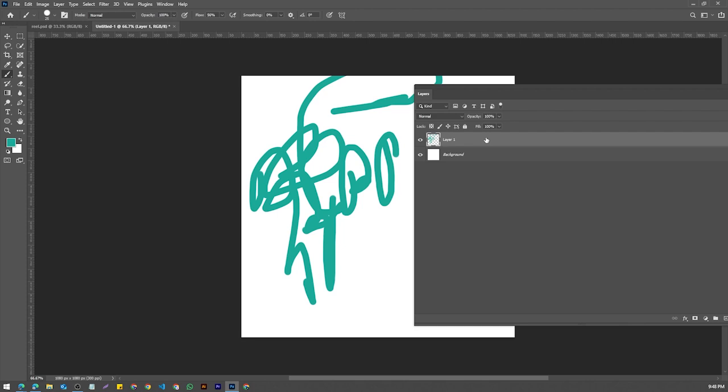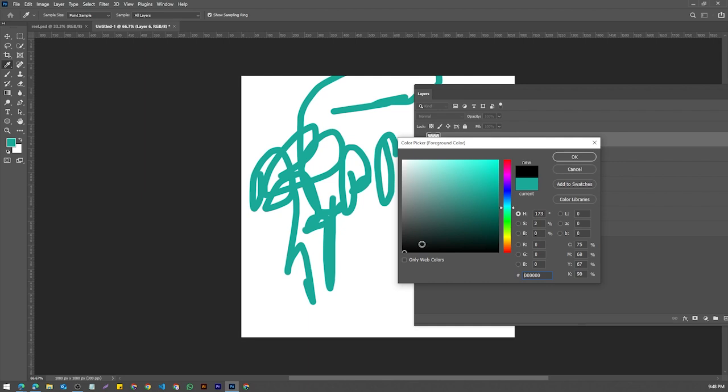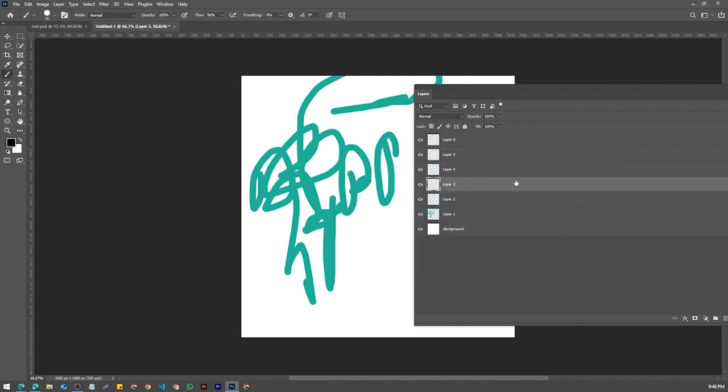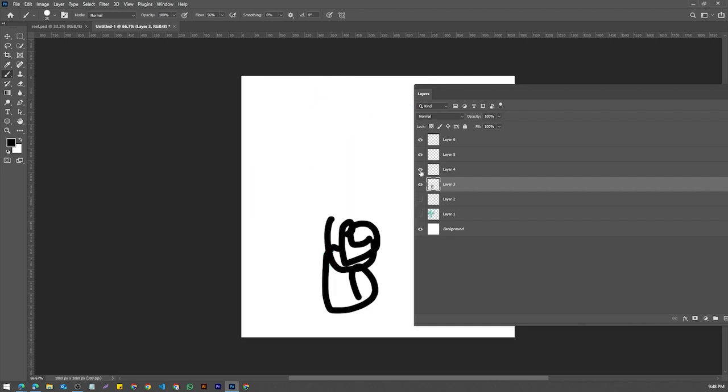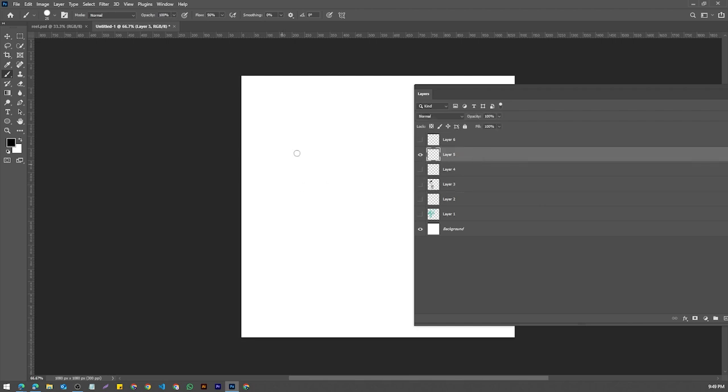So in that case, if you do anything, first of all, you need to select the existing layer. Let's say there are 4 or 5 layers. If I change the color, let's say to black, and select layer 3, you will see only layer 3 is black. If I hide all of these layers, only layer 3 is visible. Layer 3 is black because before drawing the brush, I selected layer 3, which is my targeted layer. If I click layer 5 and draw, it will affect only layer 5. Otherwise, it won't affect other layers. This is the main concept of layers.